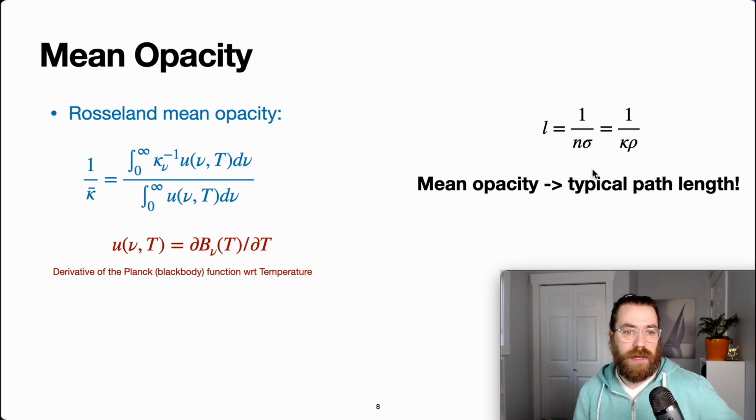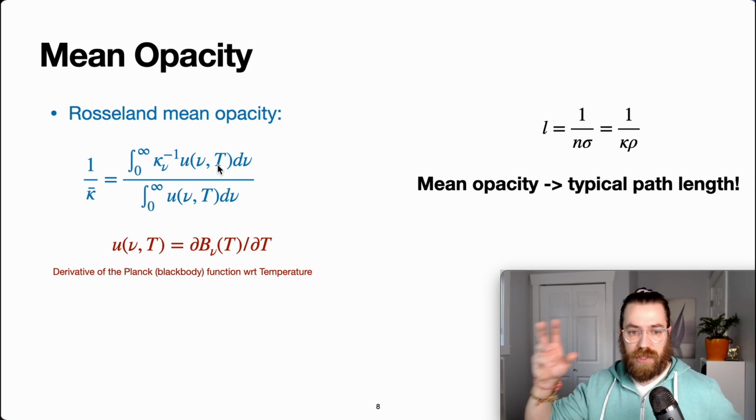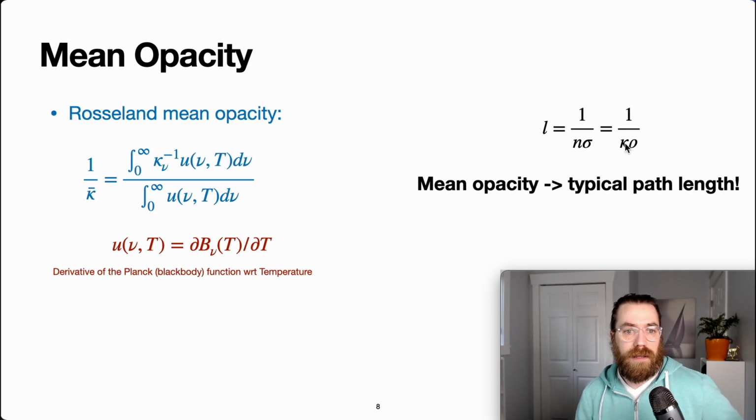This is a good way of talking about the typical path length of all the photons. And this is indeed where you see this sort of wavelength averaged or frequency averaged. So it combines all sources of opacity and all wavelengths as a function of temperature. And so it's this as a function of temperature thing that's really key, because you end up seeing this opacity essentially numerically computed as a function of temperature and composition and all the other things that matter.